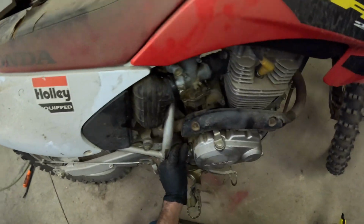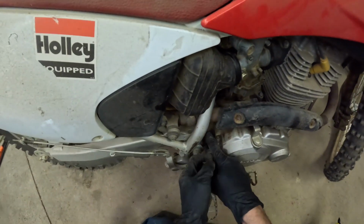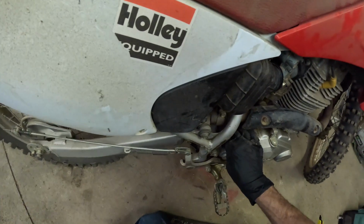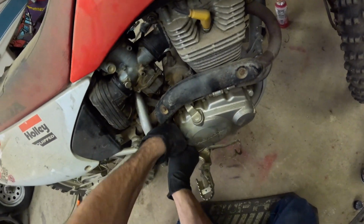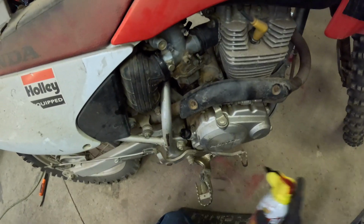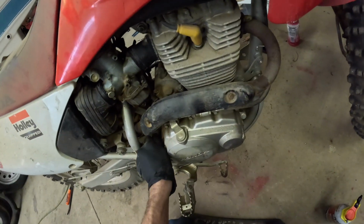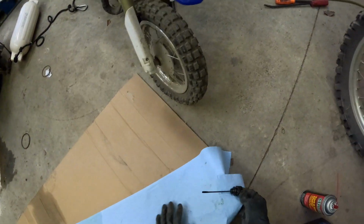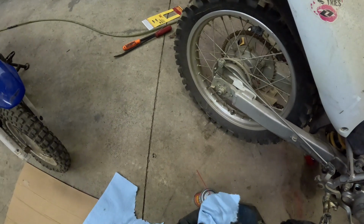It's just too tight for my fingers to get in there. It does not want to really spin too easily. It's plastic. Put a little bit of lube on there. Makes it a little bit easier to come out. All right, let's check this. It's got plenty of oil.